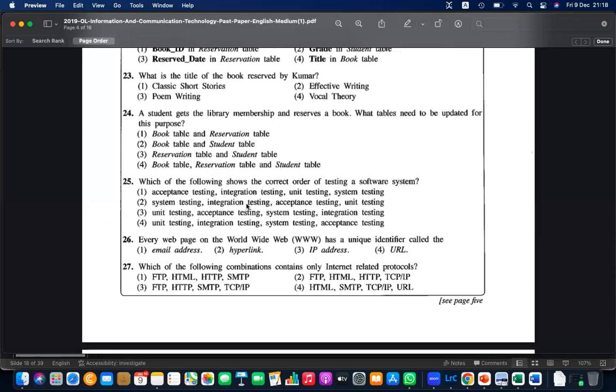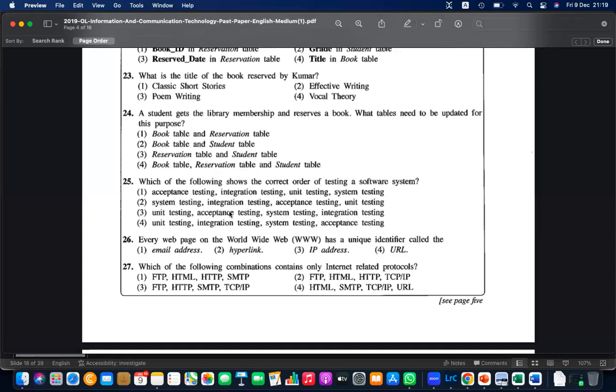If you are setting the roof, you have to test that, and ground preparation, you have to test that. Likewise, you have to test individual units first. Then after that, you have to integrate one by one. Foundation, then the concrete foundation, the cement mix, all these things are combined, and then you are building the walls. And after that, you are fixing windows and doors.